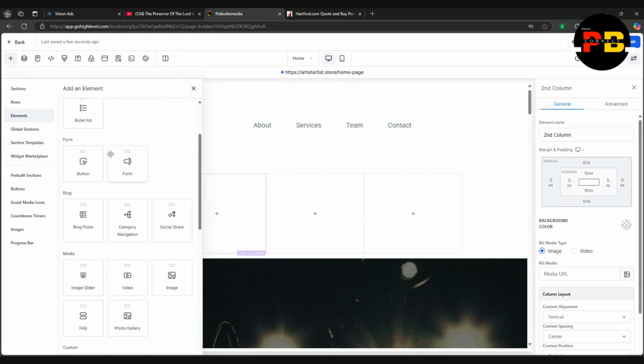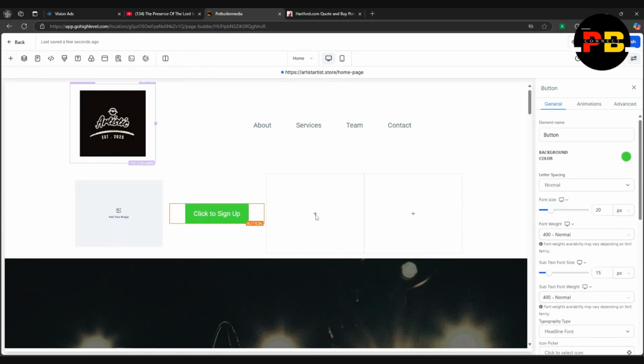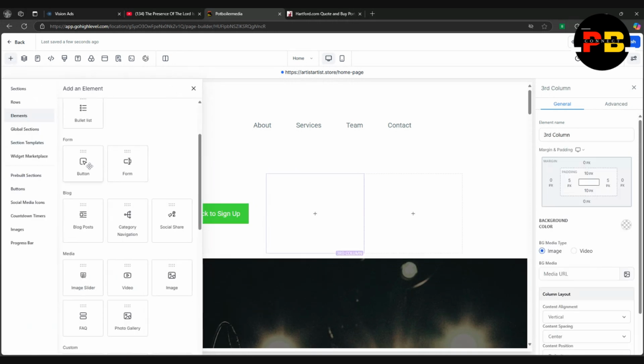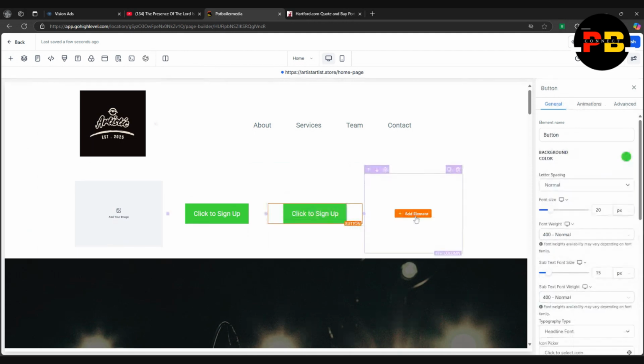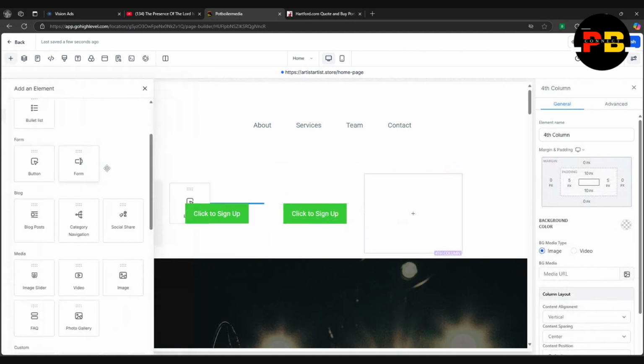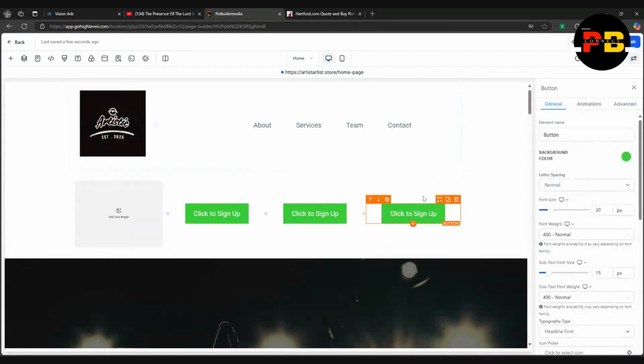So then I'm going to get the button and I'm going to make these each now what it is up here. So turn it into about, and then that's the element.